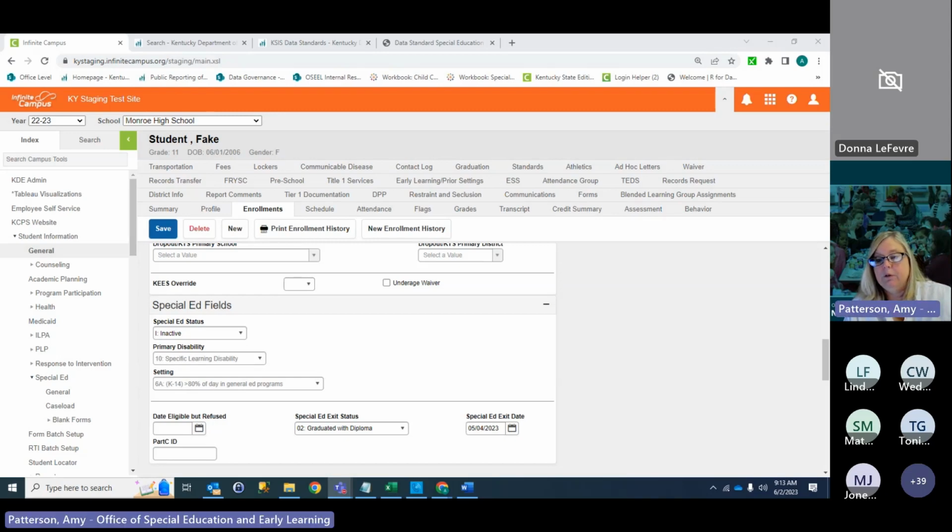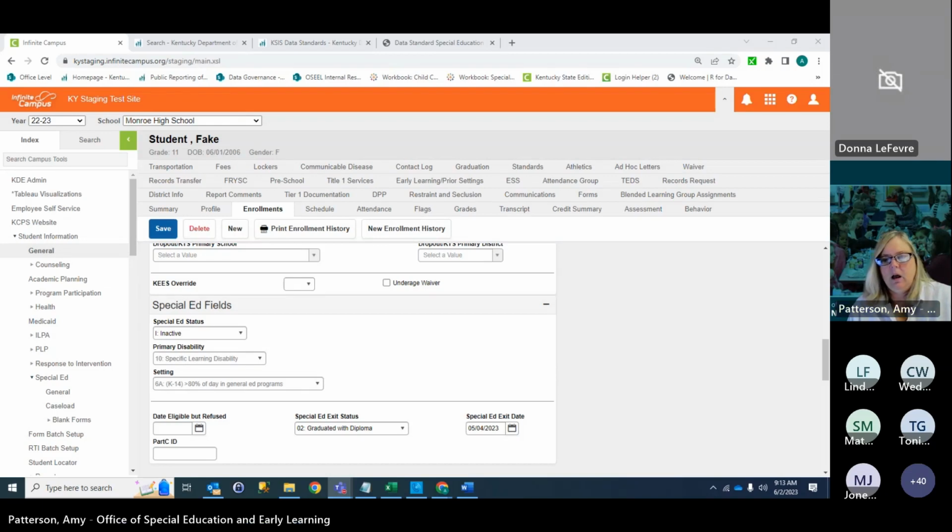And then for dropout, it's the same exact calculation, except on top, and I misspelled dropped, it'll be those students who dropped out divided by those who graduated with a regular diploma, graduated with an alternate diploma, aged out, or dropped out.